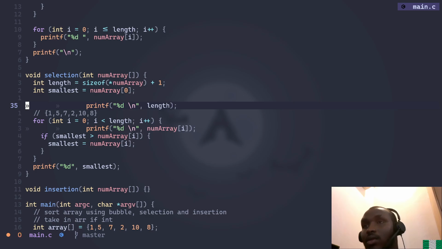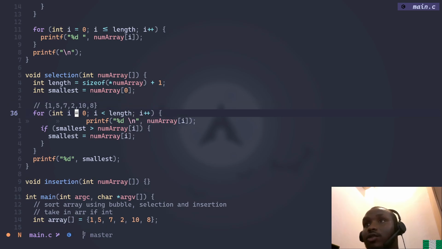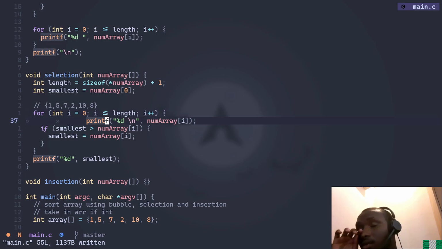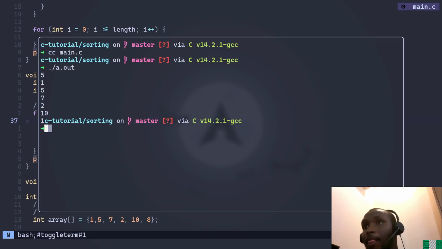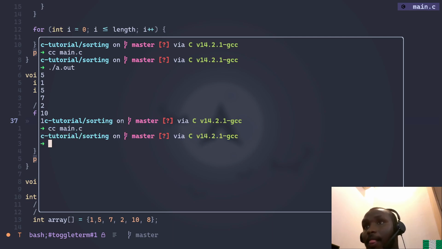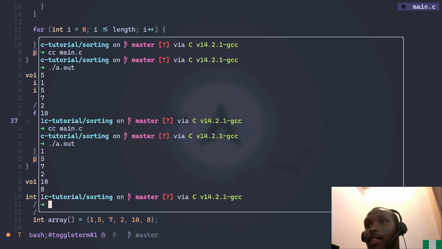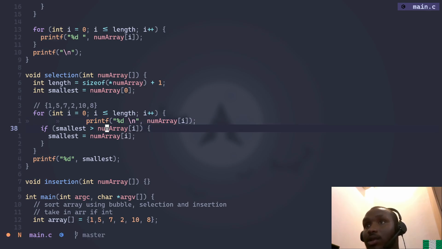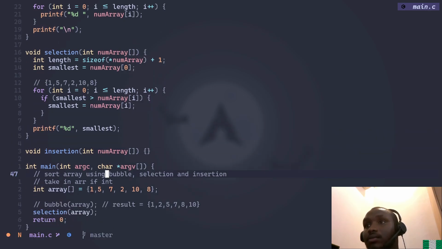So if I do this, I have to do less than or equal to. So now everything works. And let me remove one and see.